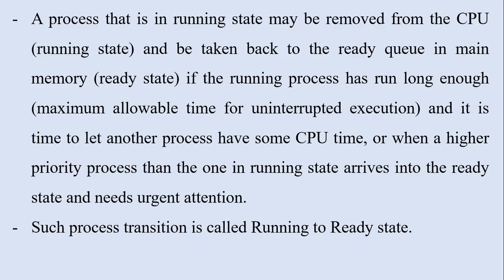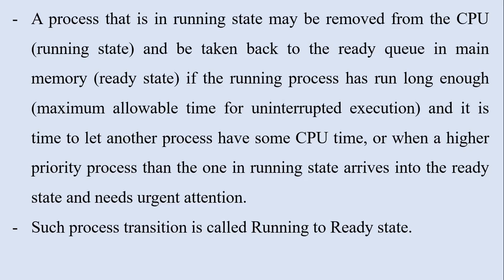A process that is in running state may be removed from the CPU, that is, may be removed from the running state and be taken back to the ready queue in main memory, that is, be taken back to the ready state if the running process has run long enough, that is, it has occupied or spent its maximum allowable time for an uninterrupted execution, and it is time to let another process have some CPU time. Or when a higher priority process than the one in running state arrives into the ready state.